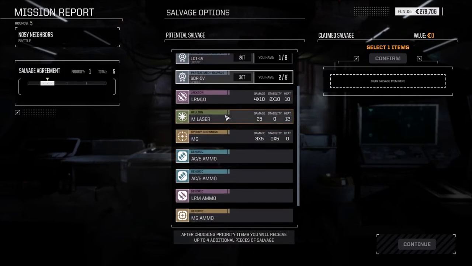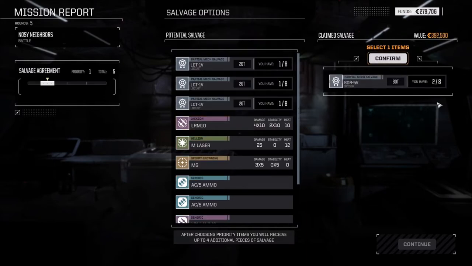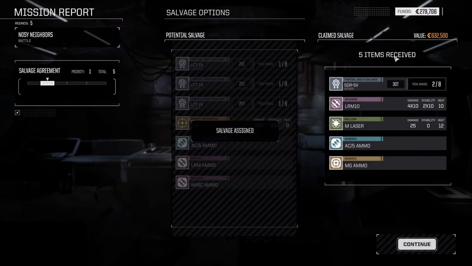Narc ammo, but no Narc. Alright, so we get one salvage. What would be a good one? I think Spider. That'll give us 3. Yeah. Oh, medium laser, that's helpful. We were down to 1 in storage.